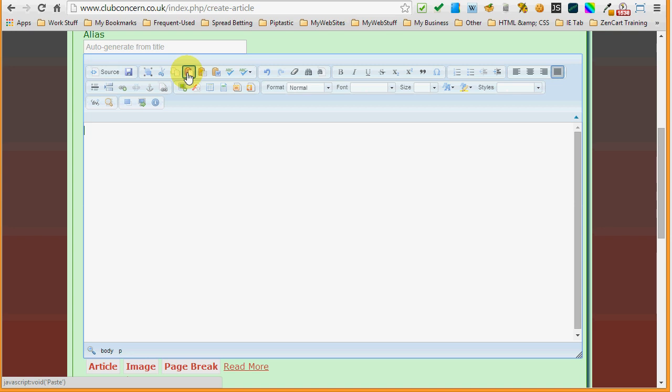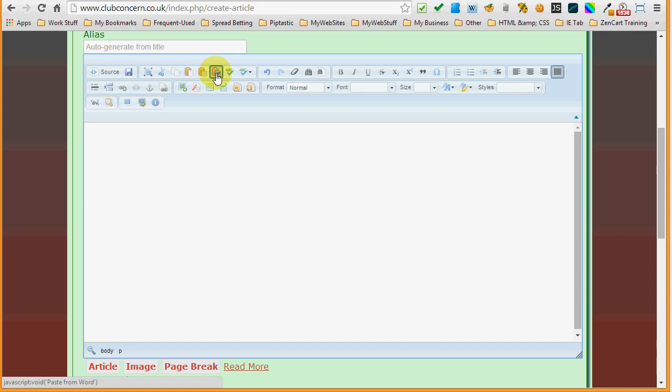But in your browser, there will be a tooltip pop up to tell you what these icons are. That one will say paste. That one will say, if I remember correctly, paste as plain text.